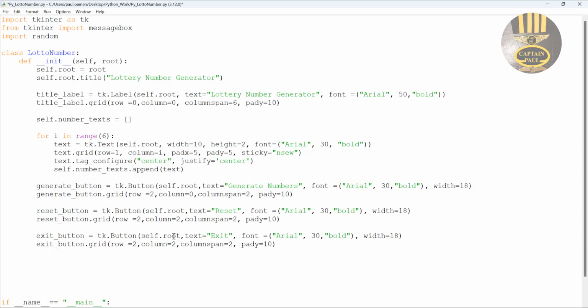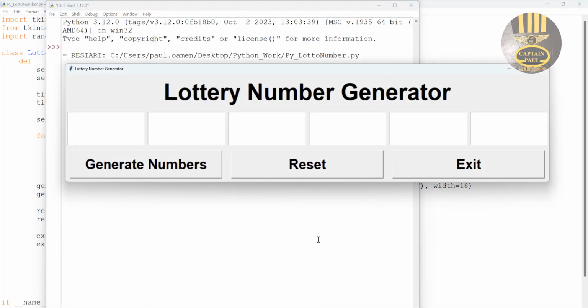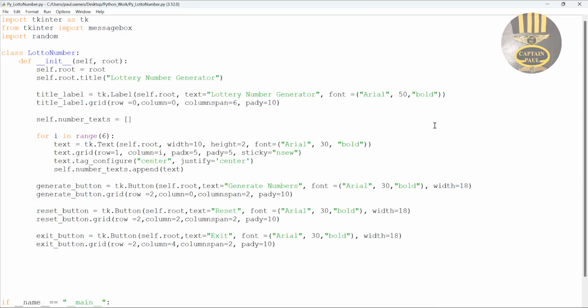And I'm going to change this to 4. Yeah, that should get it sorted. Run. There we go. Look at that. Okay. So my buttons are ready. All we need now is functions so that we can generate numbers, reset, and exit. Very good.